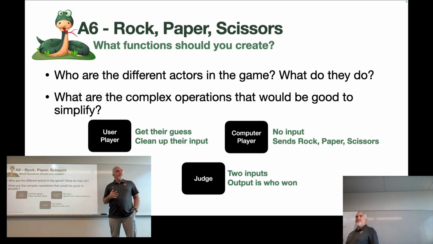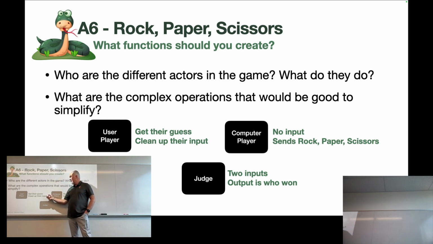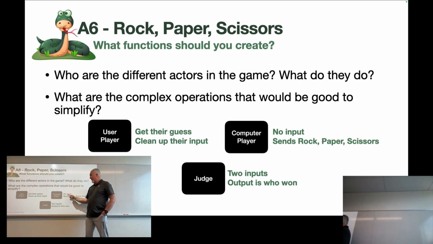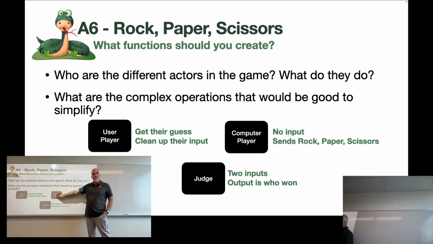user, player, you have to make sure that you get their input. And then you need to figure out, whatever they input there, how do I convert that into something that I can compare to what the computer is going to input? So I have to get their guess and clean it up and make it into a certain form because I have to be able to compare it to this.